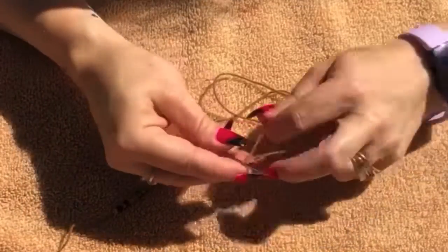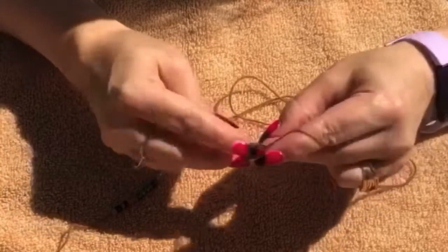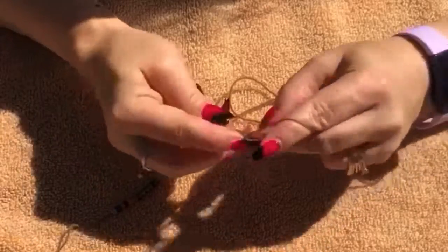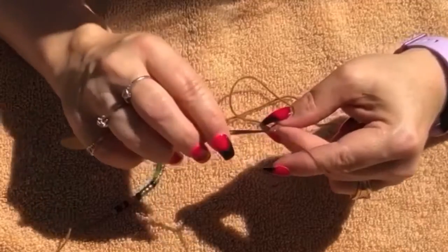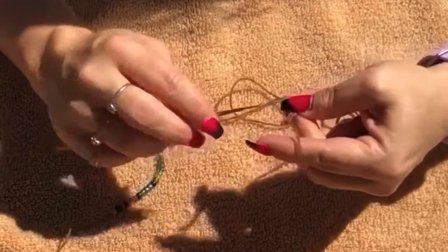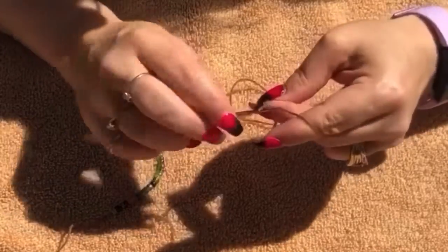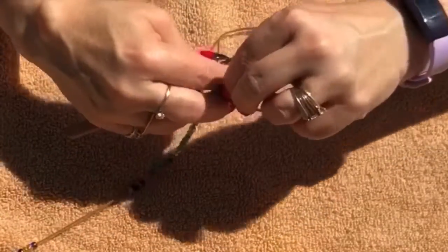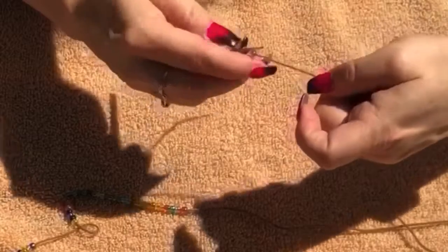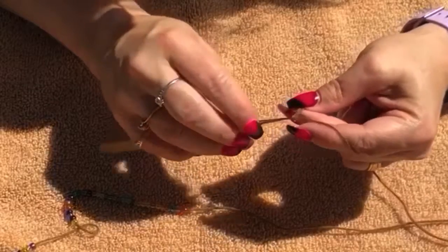Now I'm going to start my chain. I'm going to chain 1, 2, 3, 4, 5, 6, 7, 8, 9, 10. Now I'm going to bring up one of these beads right to the front. See that? Now I'm going to grab the yarn from beyond it.